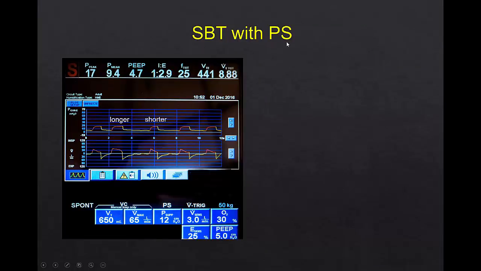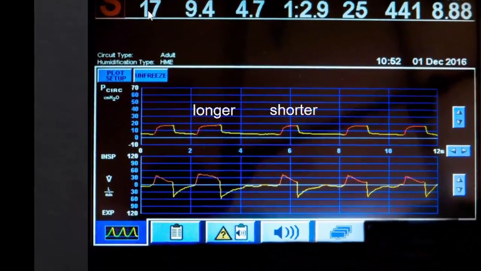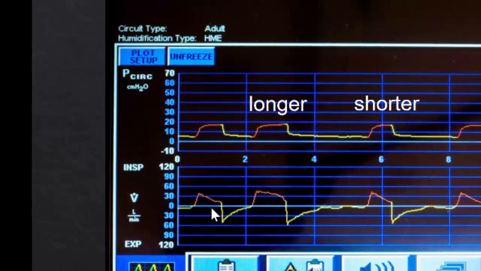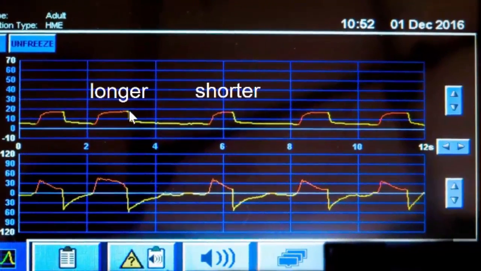So here's an actual ventilator with pressure support. I took this screenshot from a patient who was awake and cooperative. And what happened is they were breathing on their own. The flow pattern is strictly determined by the patient. The ventilator will give whatever flow it takes to maintain the pressure at a target. In this case, the target's 12 above 5, which is 17. So in this case, I asked the patient to take a longer breath in, and the patient did. He got a nice longer breath in, and it turns out the patient needed to supply higher flow for a longer amount of time to give the patient a larger tidal volume.